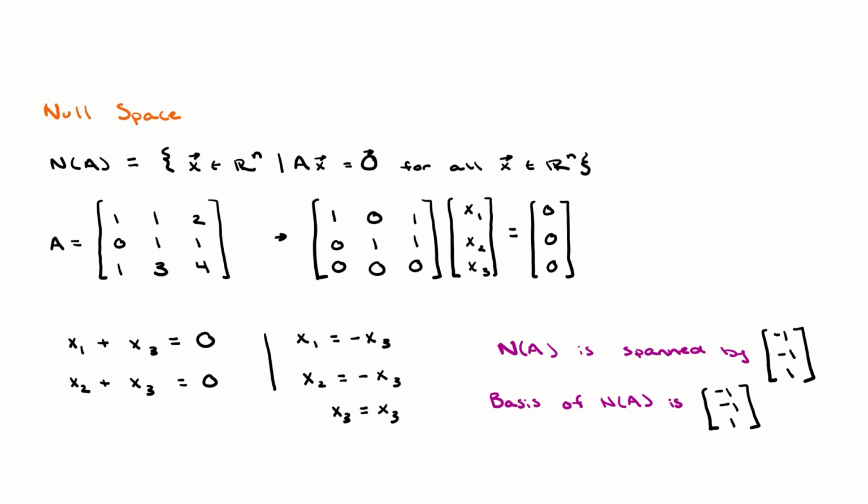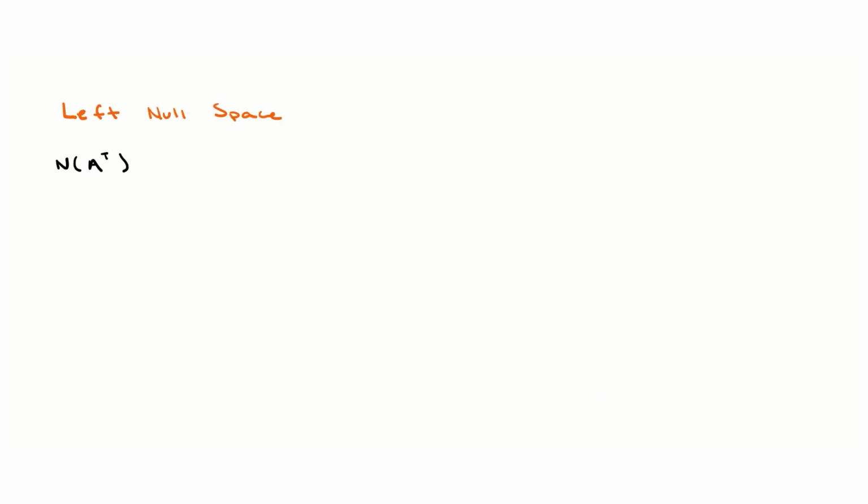That's how you find the basis of the null space, and we'll move on to our last fundamental subspace, and that is the left null space. The left null space is notated as the null space of A transpose. And here's the definition. It basically says that when we solve A transpose times an x vector set equal to a 0 vector, this results in a spanning solution set, and that solution set will be our basis.